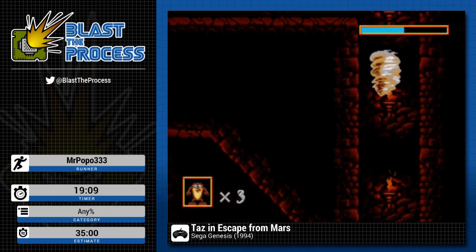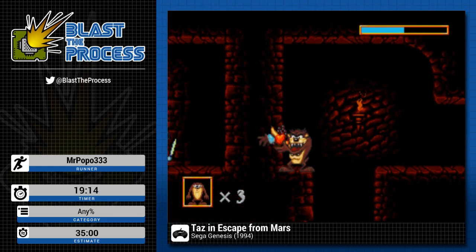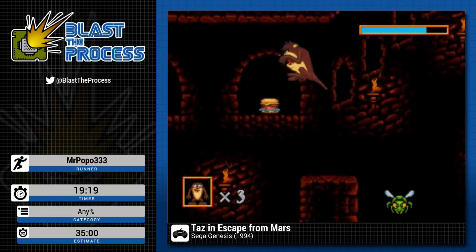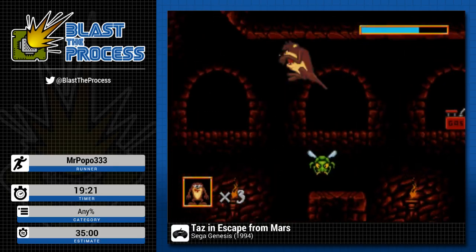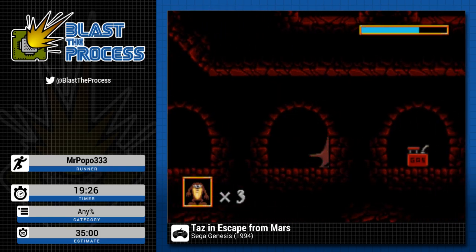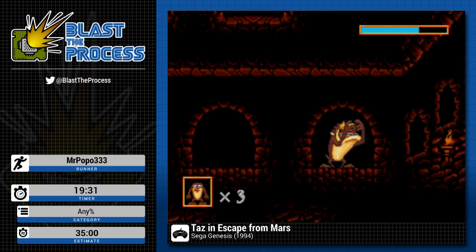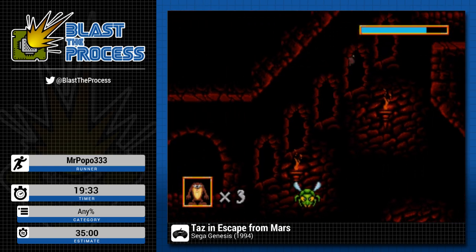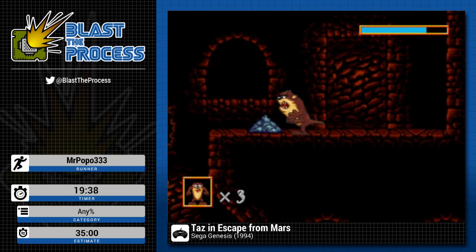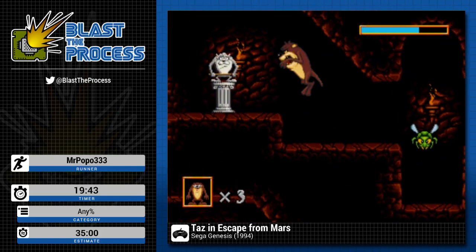Because there are some areas I have to access where either those knights or the flies are at. And let's just say it's just easier to kill them. But they do eventually run out of fuel, so I'm gonna take another one here. I'm just gonna boost through those two.